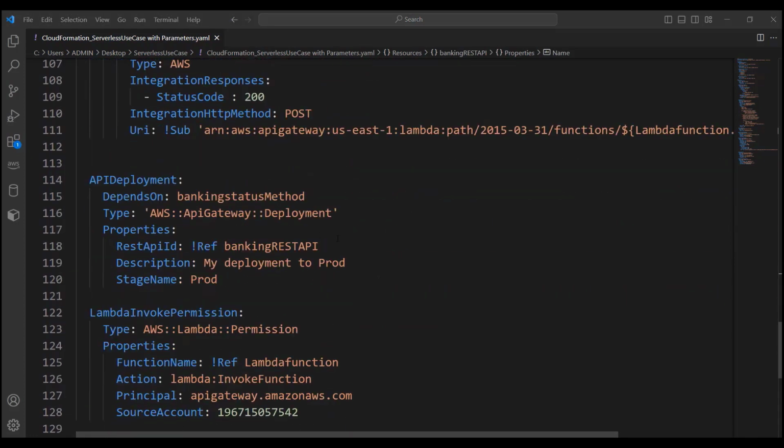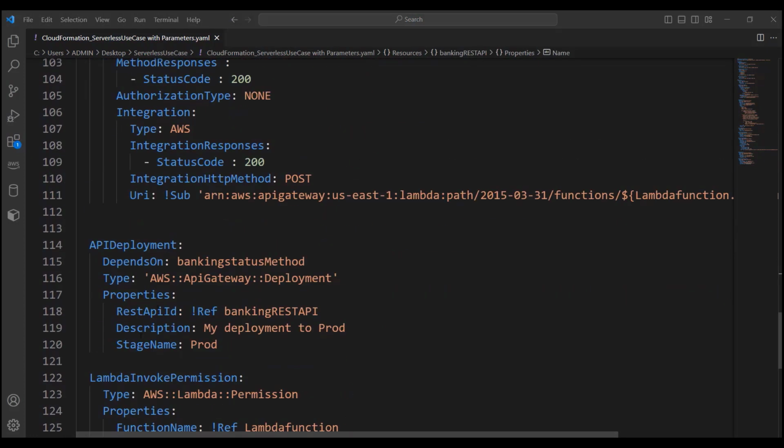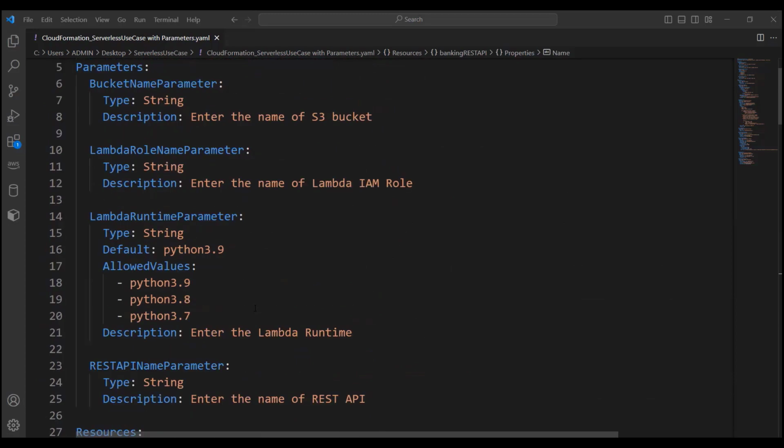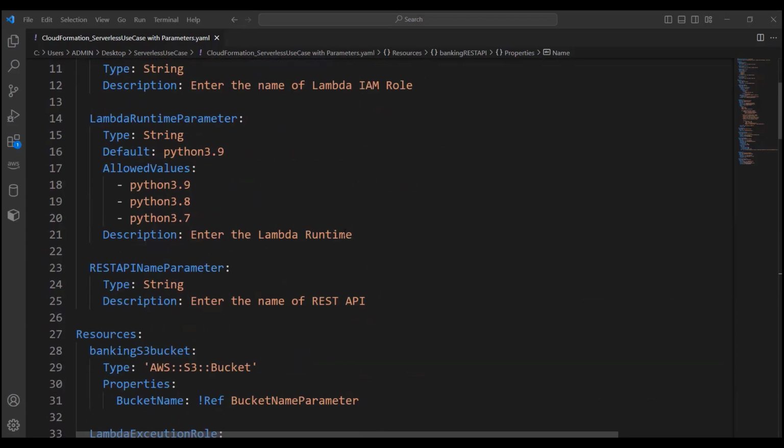Okay, and then maybe we can parameterize the API deployment stage name. So let's do that, and we can just copy this.